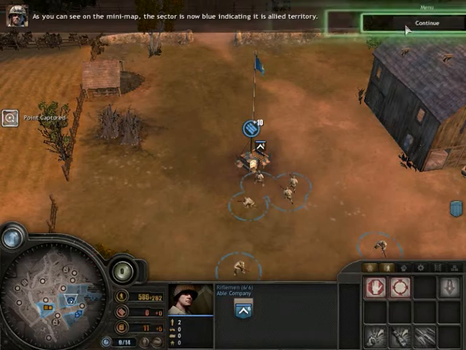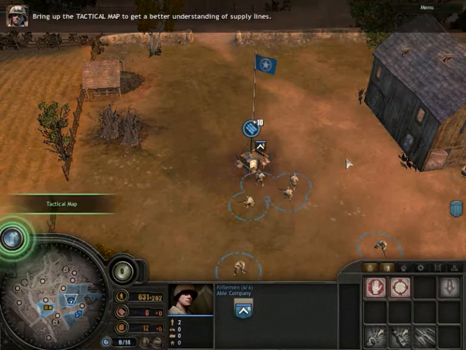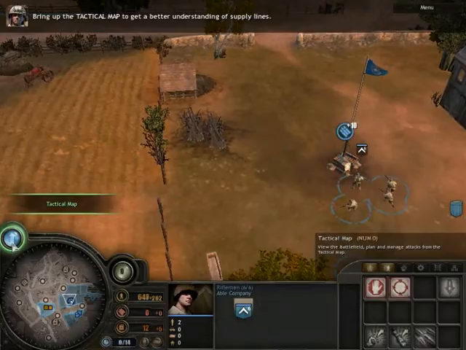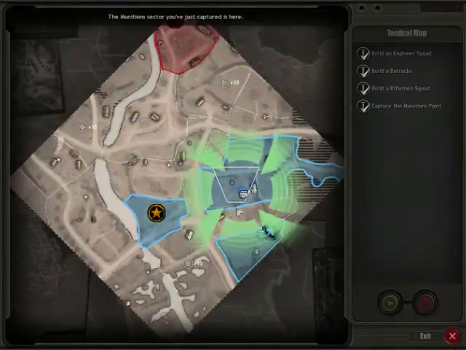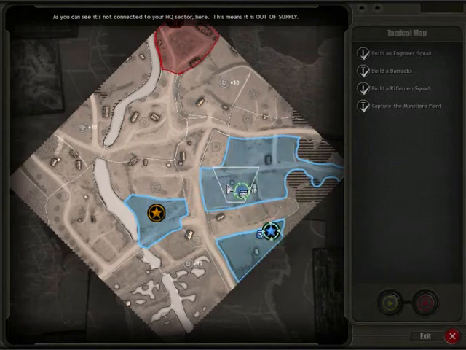Woohoo! We're winning. However, the sector is also flashing. This means it is out of supply, and you are not receiving resources from it. That's bad. Bring up the tactical map to get a better understanding of supply lines. Yes, let's. Supply lines. The munitions sector you've just captured is here. As you can see, it's not connected to your HQ sector here. You're right. This means it is out of supply.